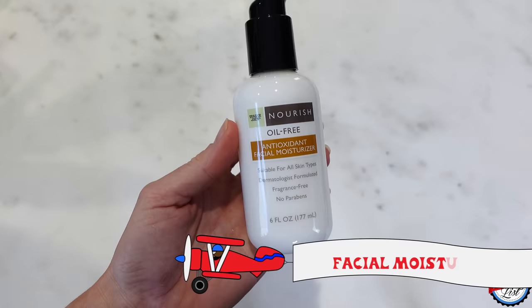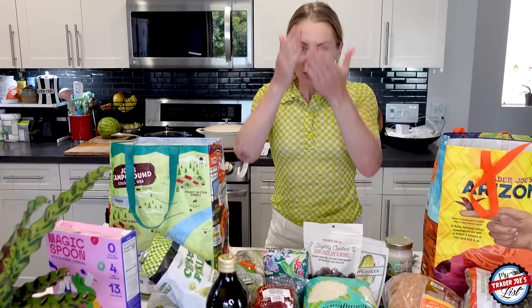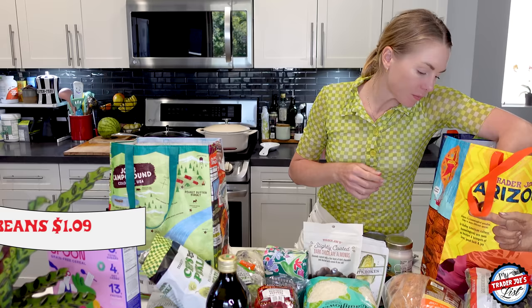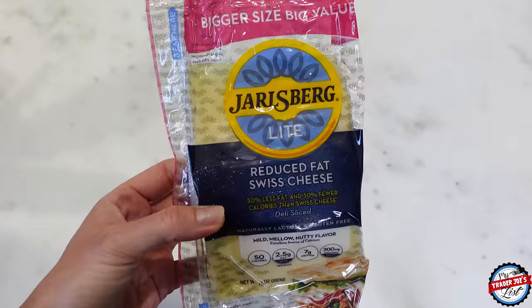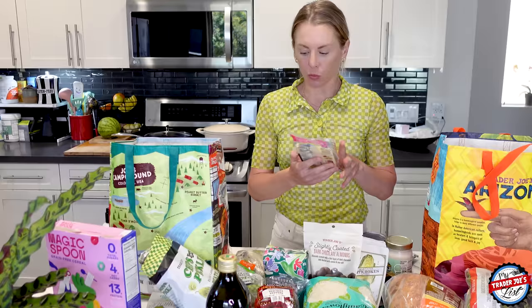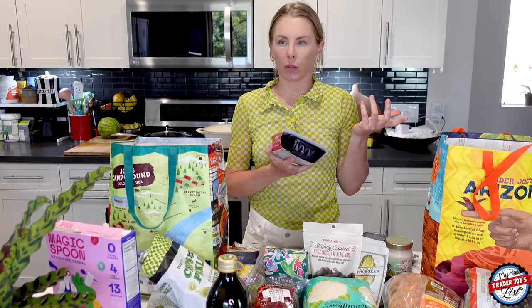For Simon, I picked up some oil-free antioxidant facial moisturizer — he just emptied his. I love watching guys put on serums because girls are so delicate and gentle, and guys are literally like pump, pump, pump. A little more gentleness. Garbanzo beans — I find buying one can a week is great and I use it in salads or bowls. Some more Jarlsberg light cheese — we like this in breakfast sandwiches and it's a great snack. 50 calories per slice, seven grams of protein per slice. Unlike some other dairy cheeses that make me break out, I don't have an issue with this one.